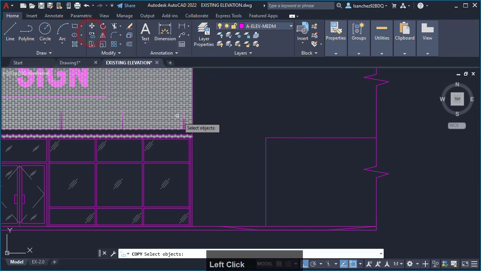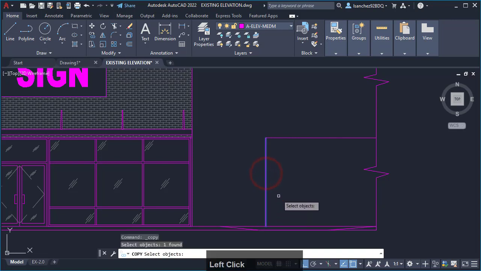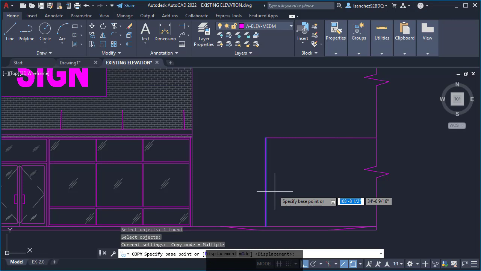So click on it, and again, I don't know anything about copy. So the command line, our best friend, is telling us to select objects. I want to copy this line, and then I have to press enter. Once I do that, the command line says specify base point.